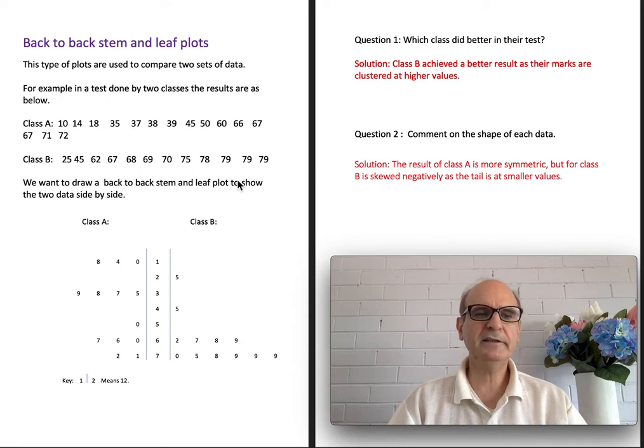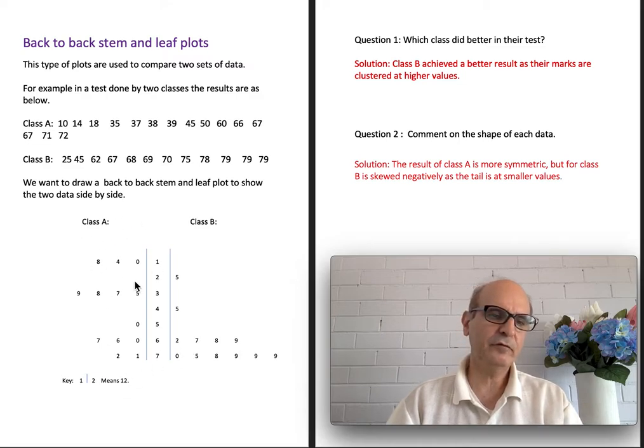In 70s, you have 1, 2, 3, 4, 5, 6 marks. So 70 itself, that represents 70 and 75 and all the rest. And the key here is 1, 2. So 1, the vertical line, 2, that means 12. So for anybody who reads that, they know that when they say 1, 2, it means 12. It doesn't mean, for example, 1.2.